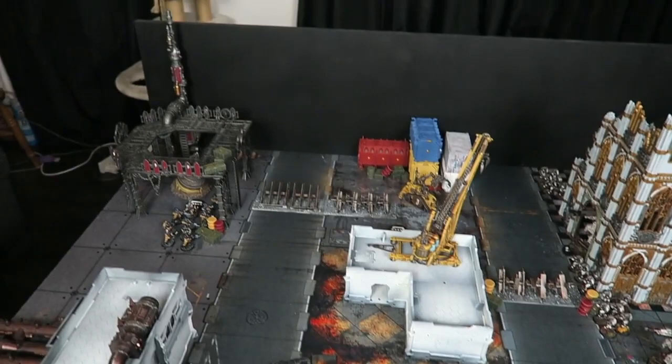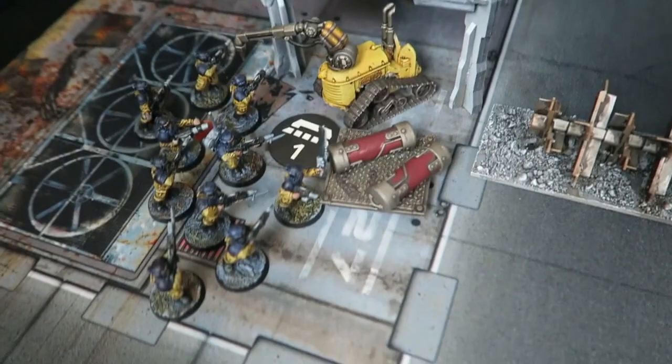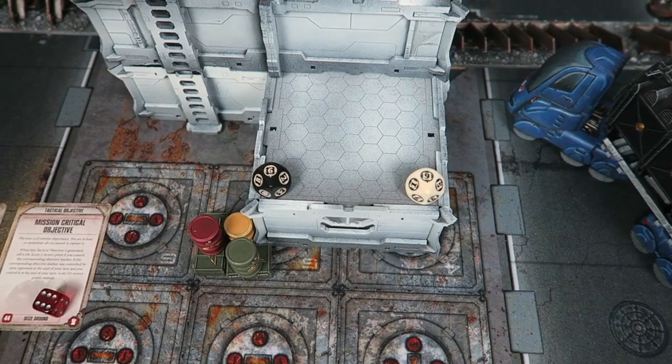Okay, Genestealer movement phase is done. Some of these blips have turned into men, and some other blips have disappeared. James has spent a command point on a strat. They came from below, so that's where those blips have gone.